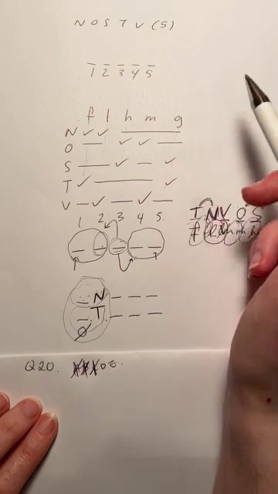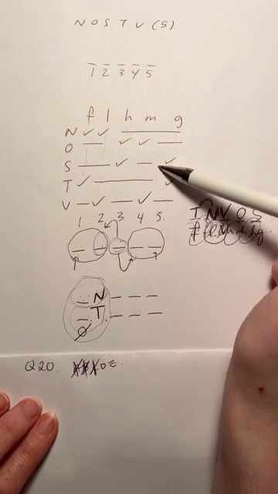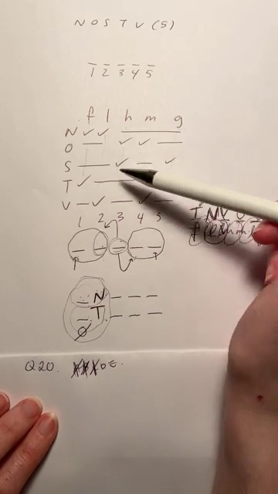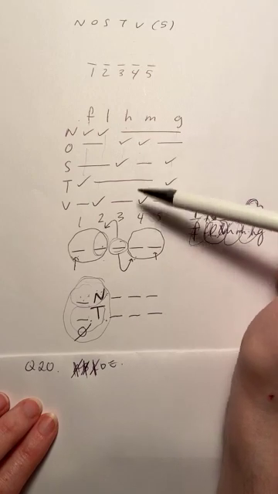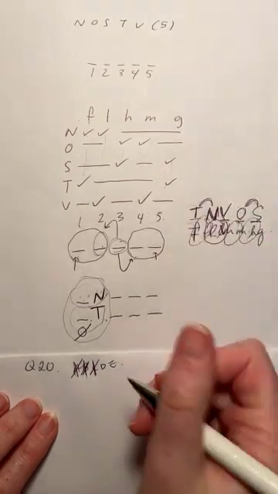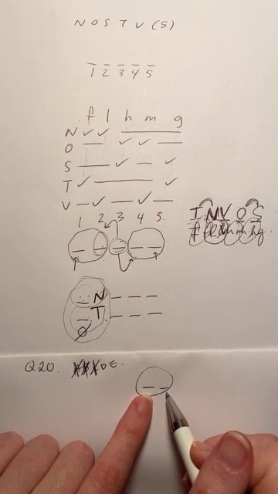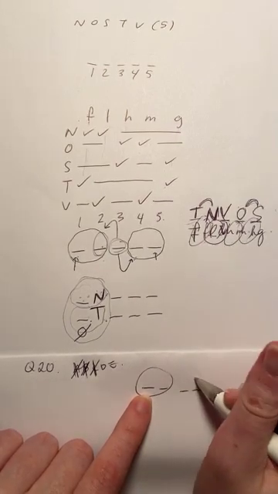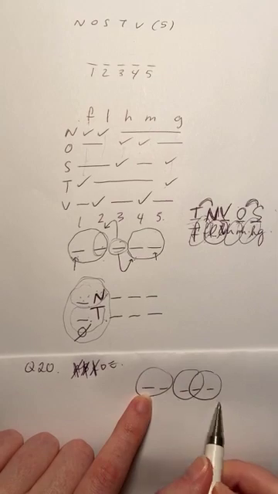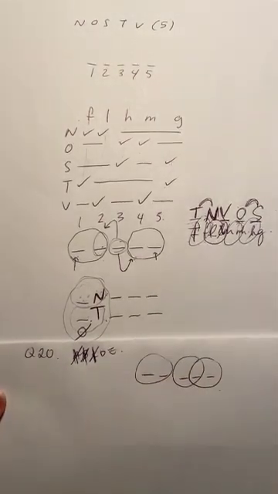D, T, N, okay, that's great. Do N and S have something in common? They don't, but that's okay as long as S has something in common with O, which it does, and then O has something in common with V, which it does. So this is an example where the first two have an instrument in common, and then the last three have commonalities where V has something in common with each one around it.